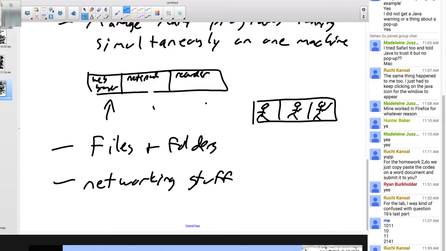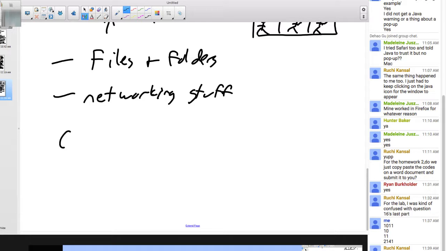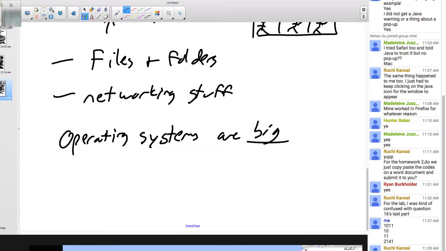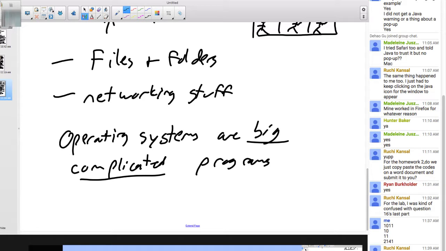But the point is that operating systems are big, complicated programs. They are themselves programs.